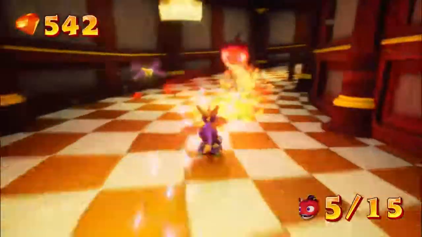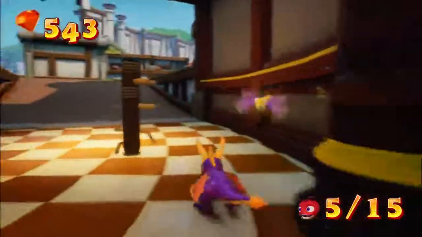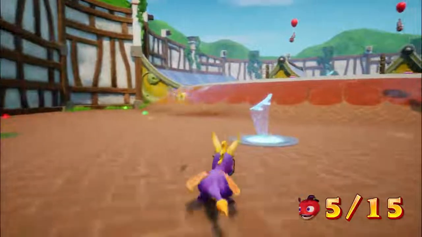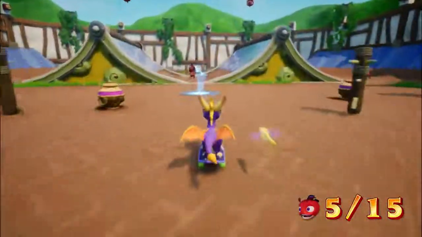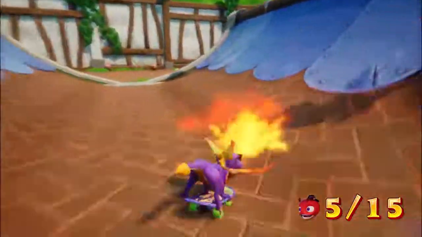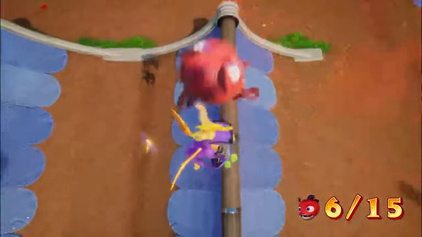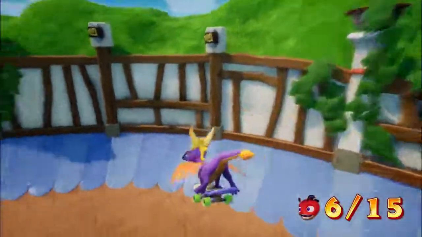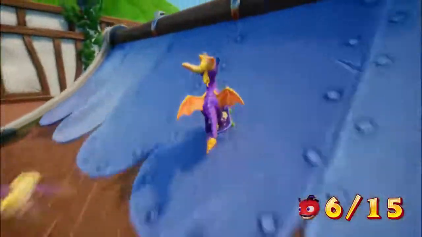You can do score attacky stuff with these, and getting a high score gets you a skill point. Also, you need to be on a skateboard because, I kid you not, none of these are accessible without it. Oh, I did kill that other one. They either move too quickly or they're in areas you need the skateboard to get up to.